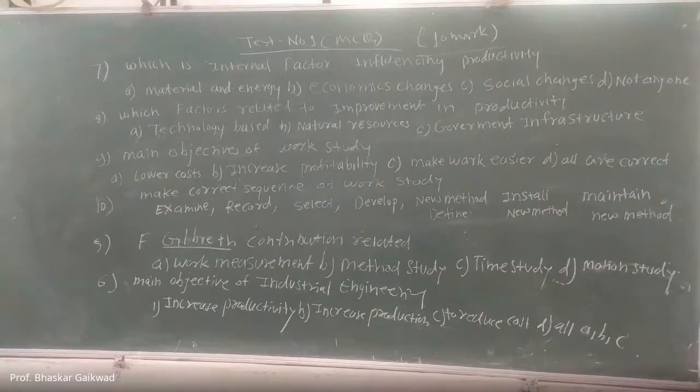And the main thing: don't forget to write your name, roll number, division and class, BE A division, roll numbers and your names. Accordingly, I will write the marks in the column of the term marks. Okay, anybody having any doubt, you can ask me. This is our unit test number 1, multiple choice questions, 10 marks.